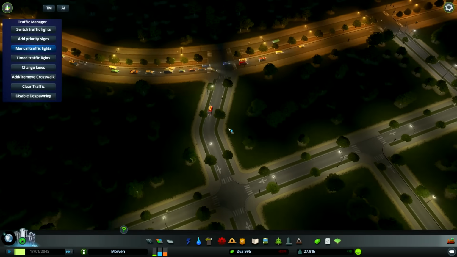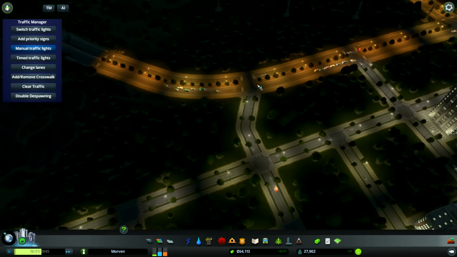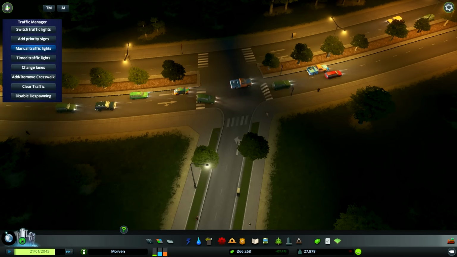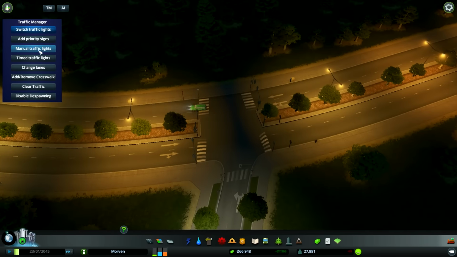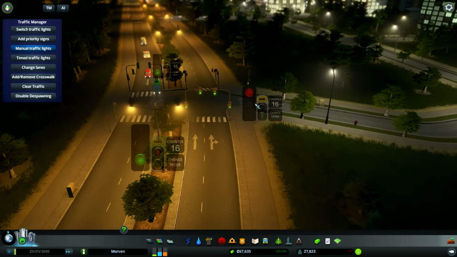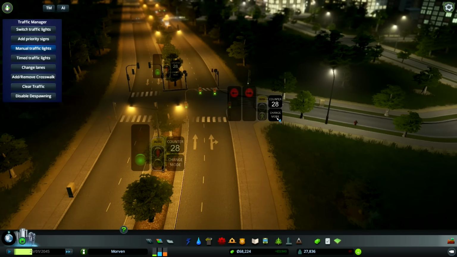Okay. I almost want to make this a one-way going this way, too. Just this connection right here. Or do I want to do it the other way around? Okay, so, well. Oh, wait. So traffic lights like this, manual traffic lights. Here we go. I've never actually used this one. Aw, this is cool though, look at it. It's got the counter.